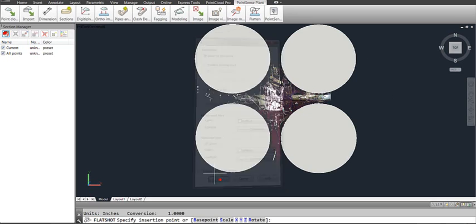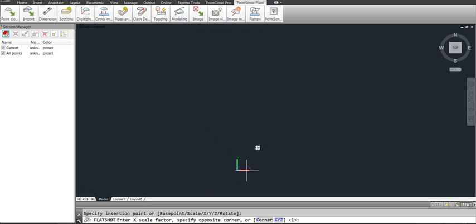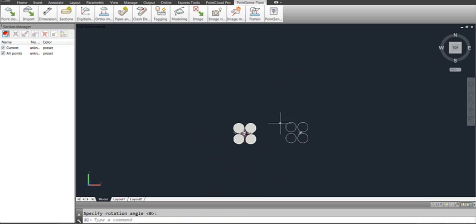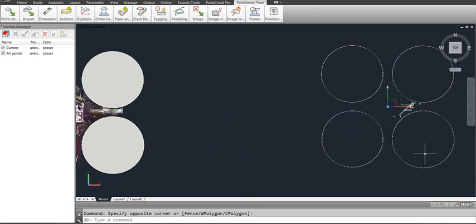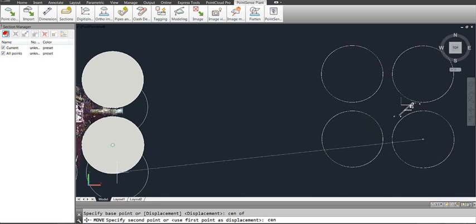Flat shot is a good one because it's going to let me create 2D geometry of everything, giving it the true angle and the true insertion. What I do here is I simply move it, and I find a displacement point that I can match over here, like this.